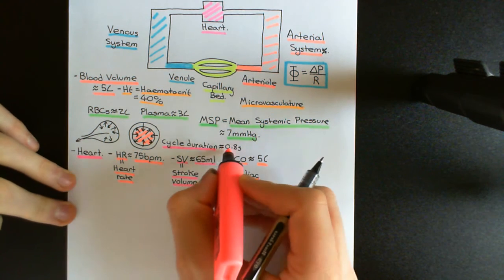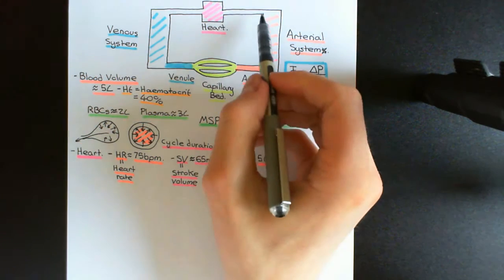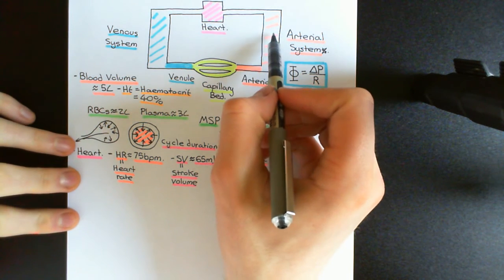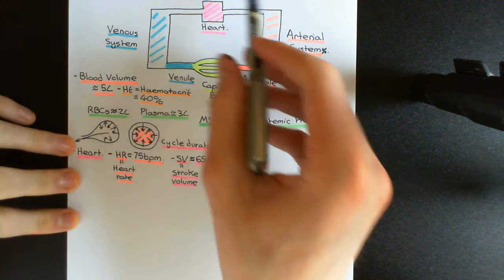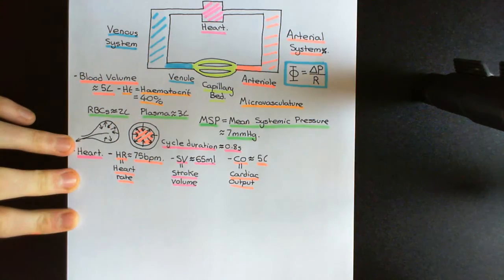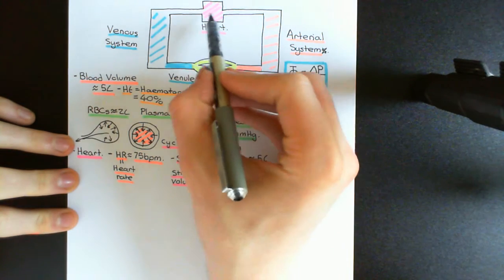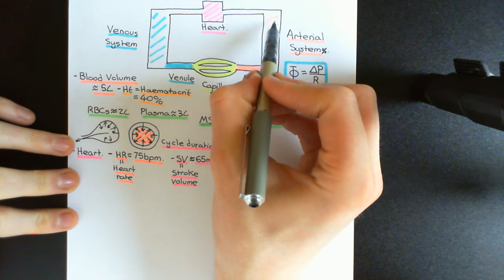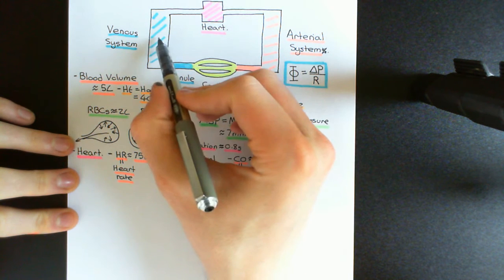So 0.8 seconds after the first beat commenced, we'll have the second beat commencing. Okay, the question is, when the heart beats for the second time, will all of the blood that it moved in the first beat have had the opportunity to move back from the arterial system to the venous system? i.e., will the whole thing have had time to reset between the consecutive beats? And the answer is no. The heart is beating very rapidly, and in that time you do not move all of that 65 milliliters of blood back from the arterial system to the venous system.